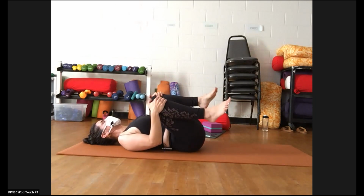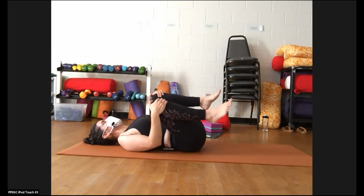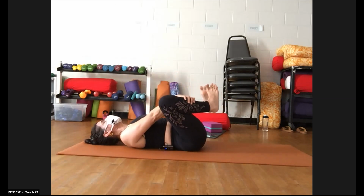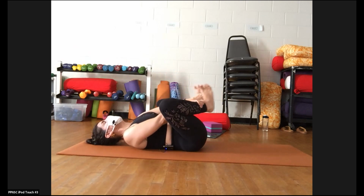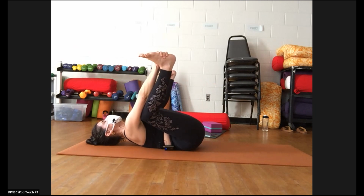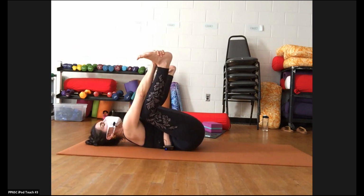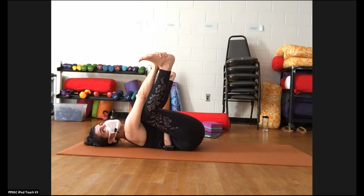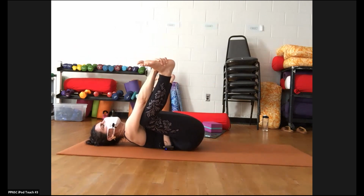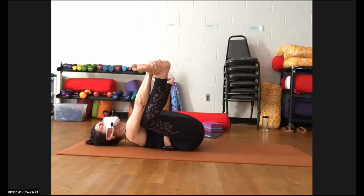massage that back, bring the hands in between the legs, maybe grab the knees, the shins, the ankle. Or for a happy baby, you can press your hands into the inner arch. Lift the feet so that they are parallel to the ceiling. The knees come in towards the armpit. Really press those knees down into the armpit, opening wide the legs. They're wider than your shoulders, wider than your body.